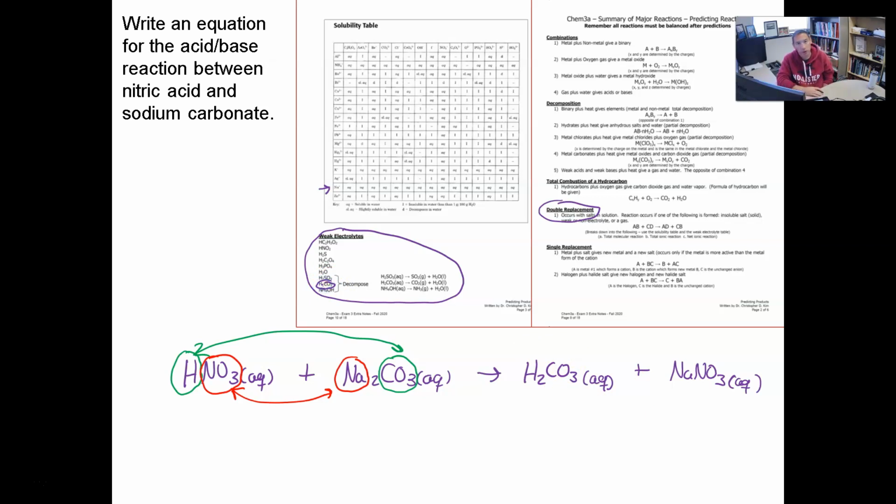Now, what's special about this weak electrolyte is that during this reaction, it doesn't stick around. You want to get rid of it. It decomposes. So what I recommend everyone always do first is this is partially correct, so let's finish balancing it, and then let's get the real answer, right? Let's finish balancing this, because I have 2 hydrogens and I only have 1 here, so I'm going to need a 2 out here. That gives me 2 nitrates, 2 nitrates, 2 sodiums, 1 carbonate, 1 carbonate. I have a balanced reaction now.